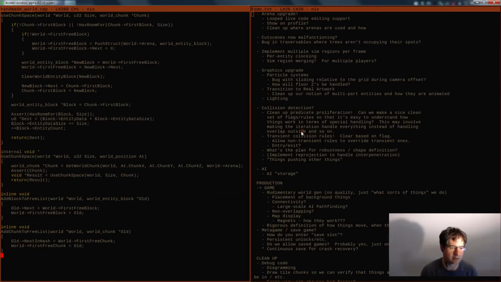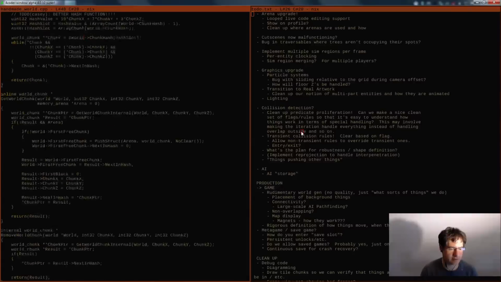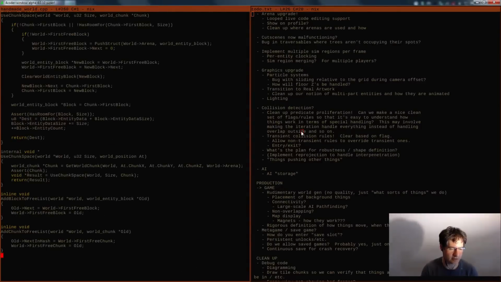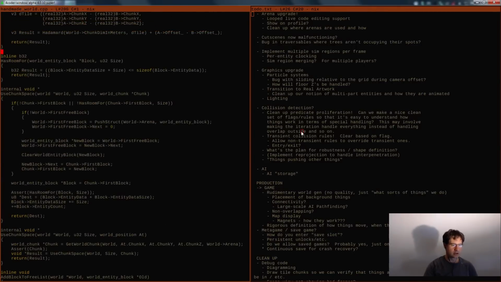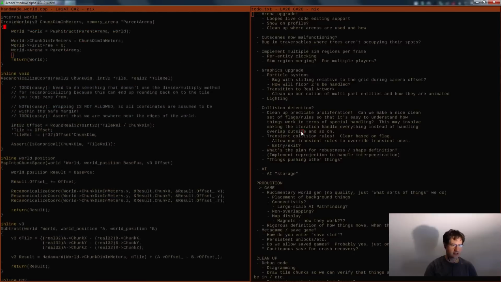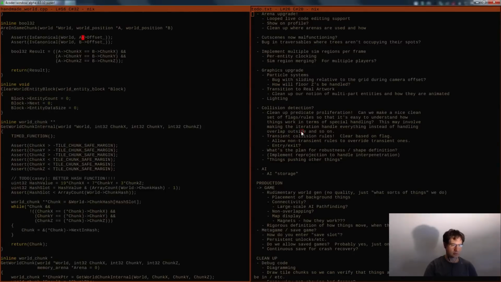But bear in mind that this stuff right here, this itself, the inside the world thing, is where we would put the streaming to disk. So we would not implement the streaming in the memory system. We would implement the streaming in the world struct. So basically, when you do these chunk access things, when you stream in and out of chunks, that would be where we would put the out of core stuff.